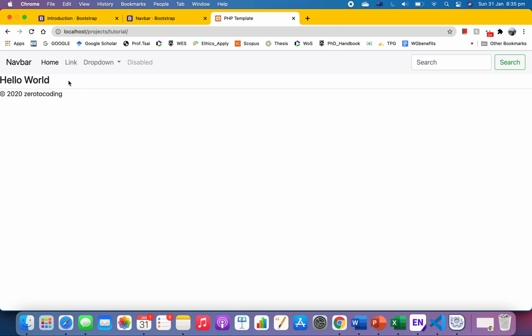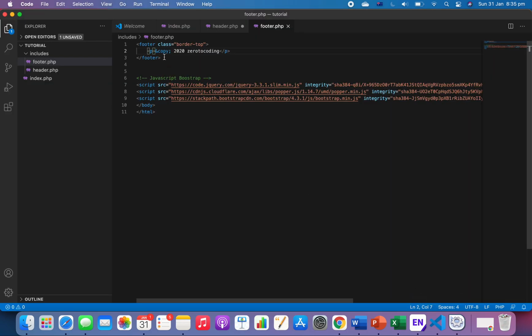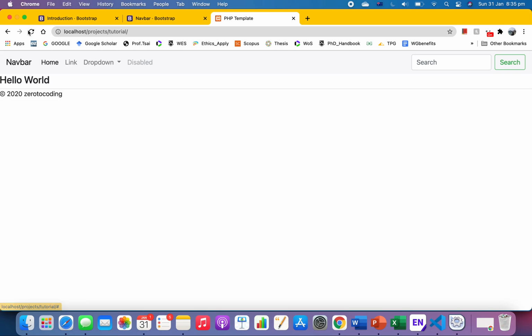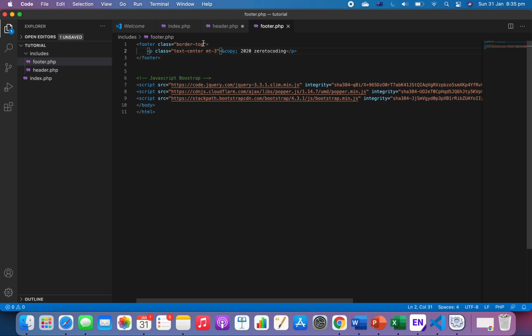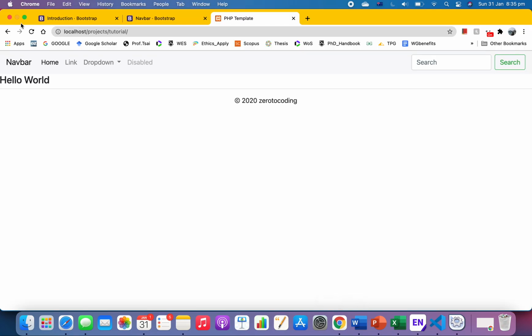Go back, and there we have a line, and now we want this one to be text center, to be centered. We also want to push it down a little bit. Actually I want to put the whole thing down more. MT is short for margin top. That's how people do margin shortcuts with Bootstrap. Alright, so push it down a bit.